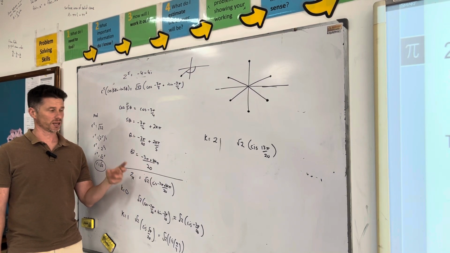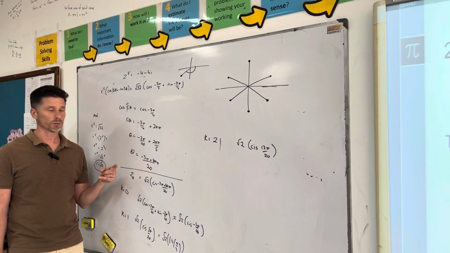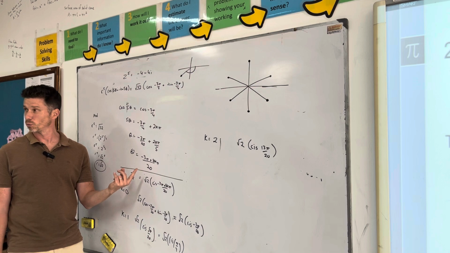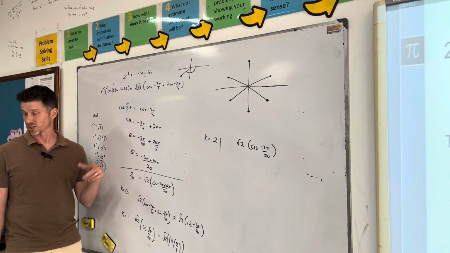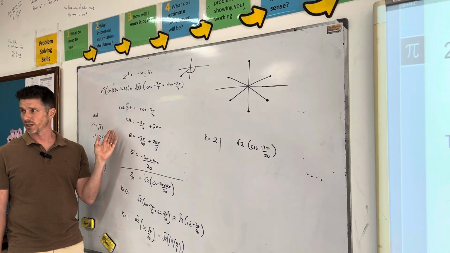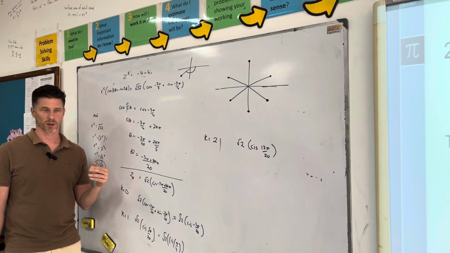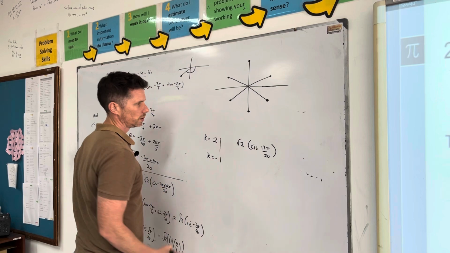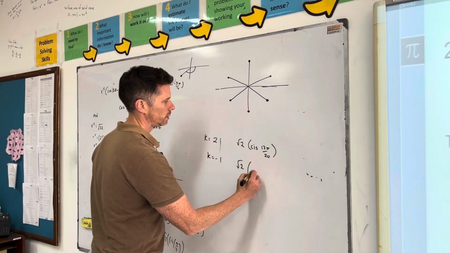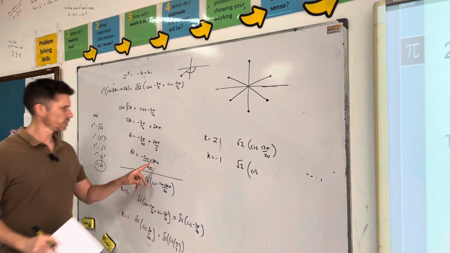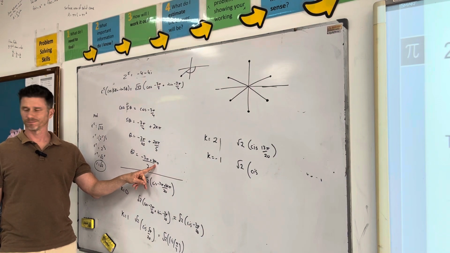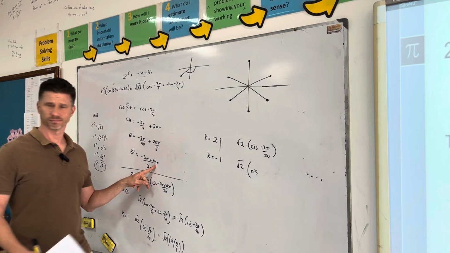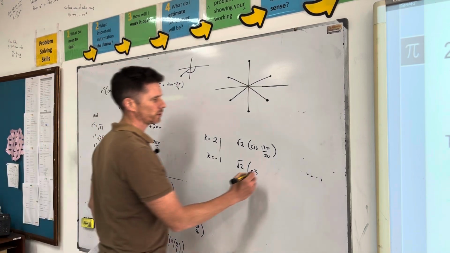So this time, I'll test in my head. If I put in 3, what do I get? I get 24 pi take away 3, which is 21 pi over 20. That's too far. 20 over 20 would be pi. So 21 pi is too far. So we go back. We go minus 1 now. Minus 1 in here, minus 11, minus 11 pi over 20.